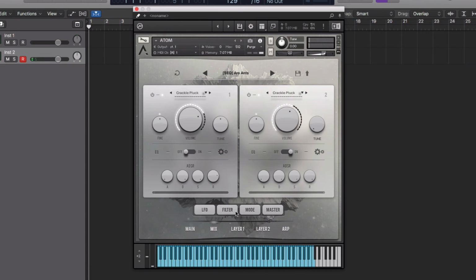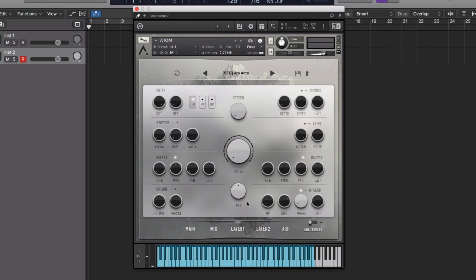And in the next video, we're going to go into clicking on one of these layers reveals all the effects for each individual layer. And although we discussed briefly, there's a quite simple low pass filter, we also get a more advanced and tweakable filter up here as well. So yeah, we'll get stuck into the effects in the next video.